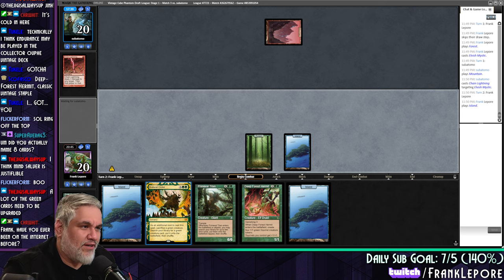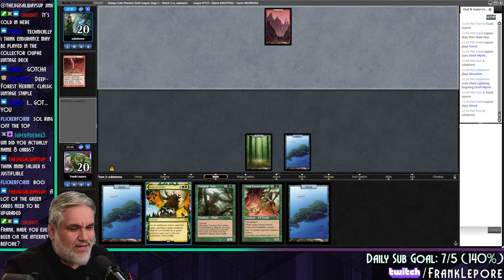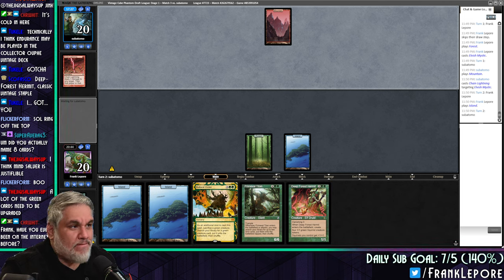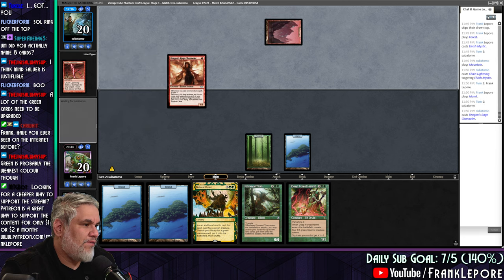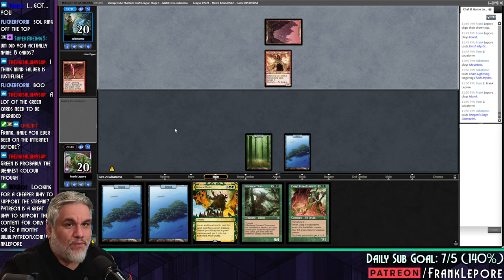I don't think a lot of the green cards need to be upgraded. I think the green cards do what they do. And you're facilitating in the green style decks, which is exactly what you kind of want. Garruk Wildspeaker is just a card that's not going to need to be upgraded. It's just a good card. Like Primeval Titan, Hornet Queen, all those cards are just great for what they are.